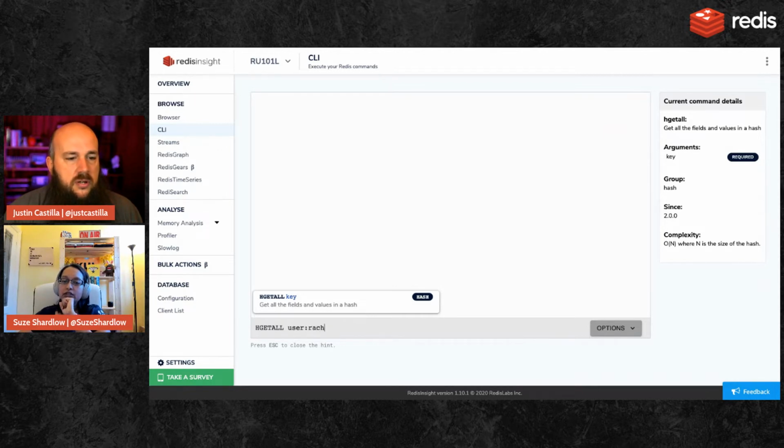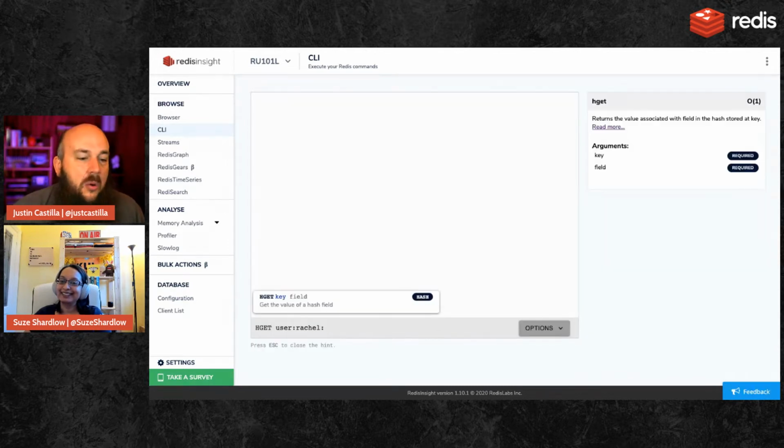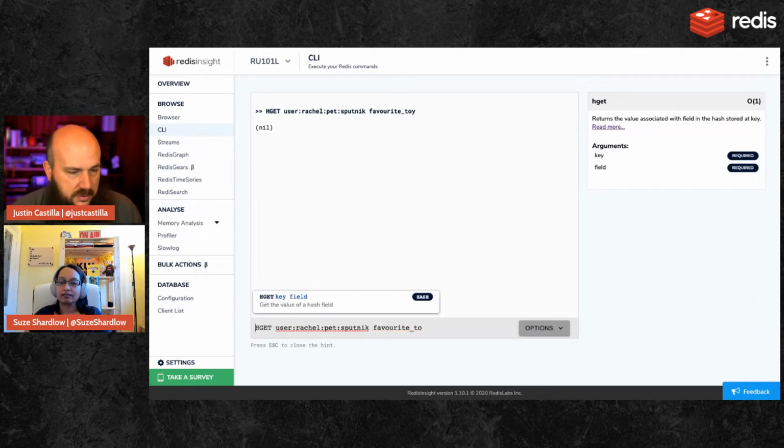I think it's ironic that you're using get all, because that is a dangerous command, and trying to switch the toys is also dangerous. Yeah. This is a dangerous transaction. We can use hget, which is great. So let's look at user Rachel pet, and Sputnik is the name of that cat, I believe. And let's look up the favorite toy. Bill. Uh-oh. Let's see what they got.